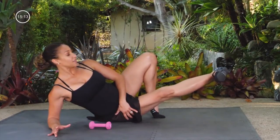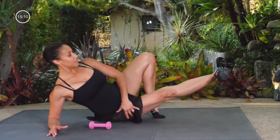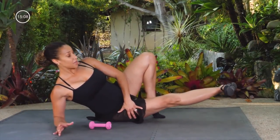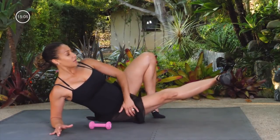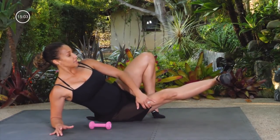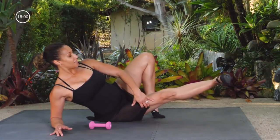Flex and extend. Flex, flex, flex, flex. Keeping it at a nice level. Now this is for modification. Keep it low, but the toes are flexed back all the way. Eight, seven, six, five.